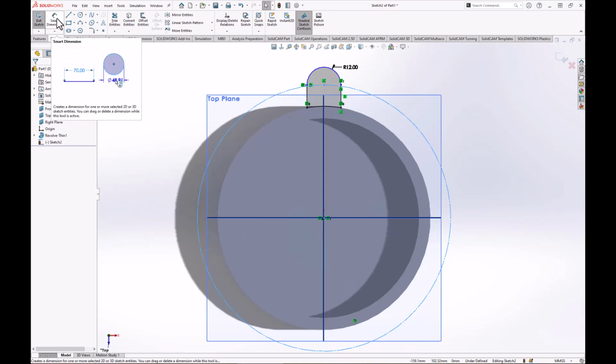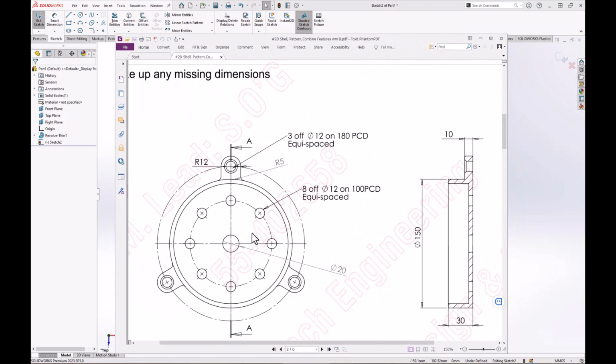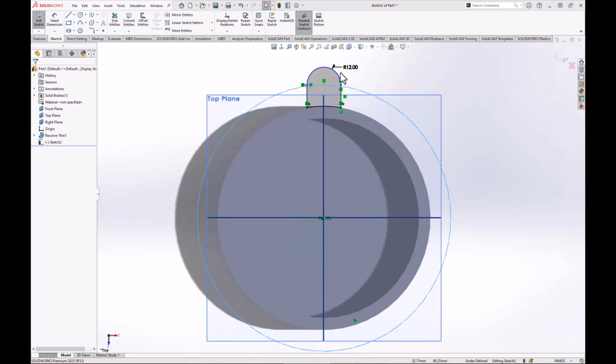Now I'm going to put the PCD on that. Where's the dimension? So here it is, 180 PCD. Let's just dimension that up.